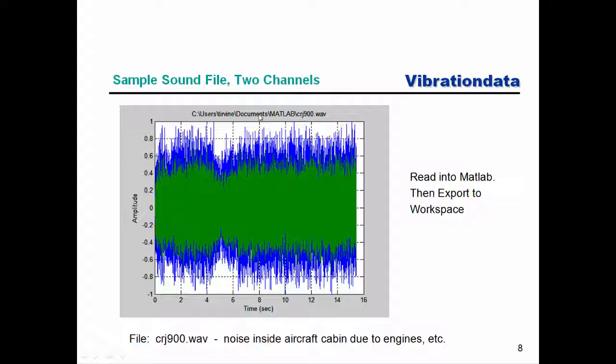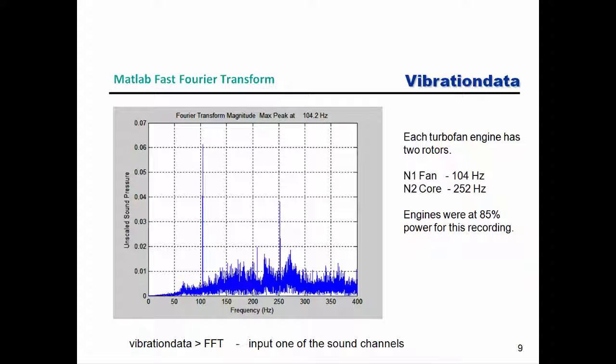So here's just showing you how we called up the WAV file into MATLAB as we prepared to convert it to ASCII text format. Then here shows the plot. Now I just demonstrated how to generate this plot, and here's the slide version of that same plot. I've got a couple of additional notes here. Those two spectral peaks correspond to things going on inside each of the two turbofan engines.